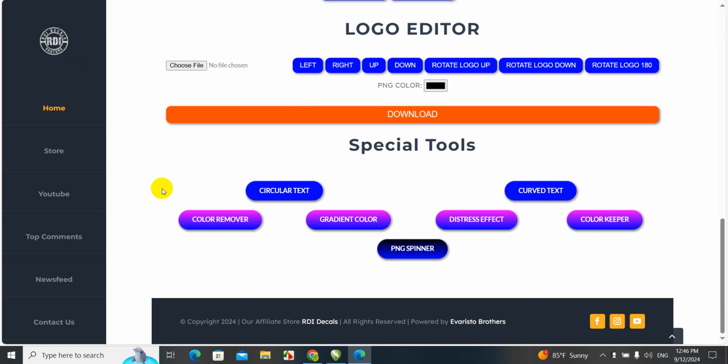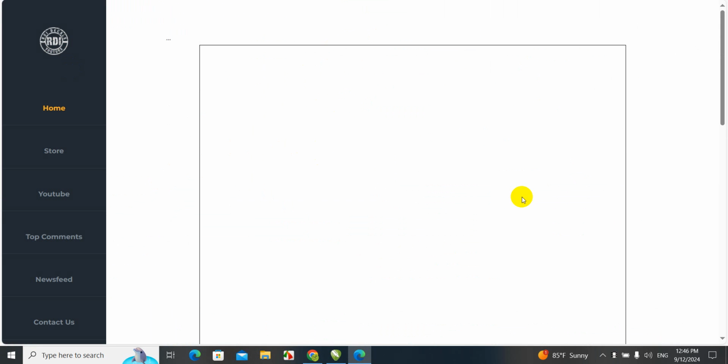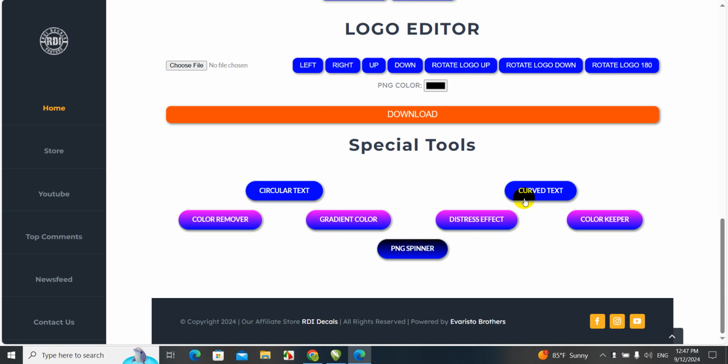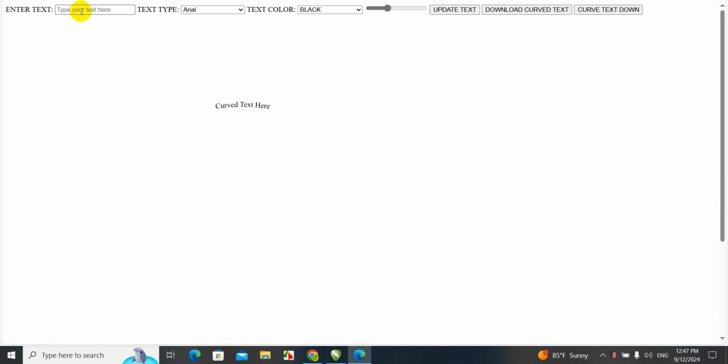So now let's go back to the design frame, and I'm gonna upload my image. But you know what, actually before I do that, I'm gonna go to my circular text and do a curved text. I'm gonna do two of them. So I'm gonna call this Tree Service LLC.